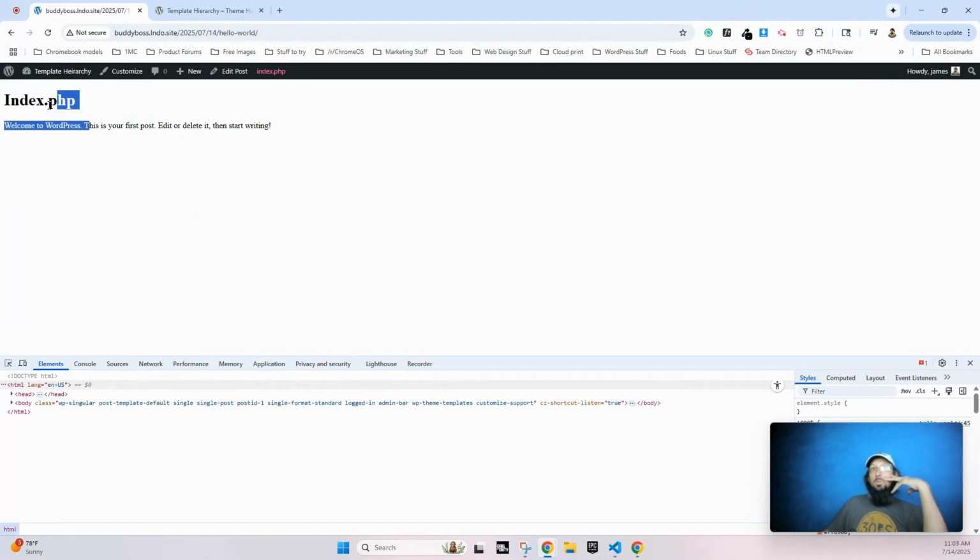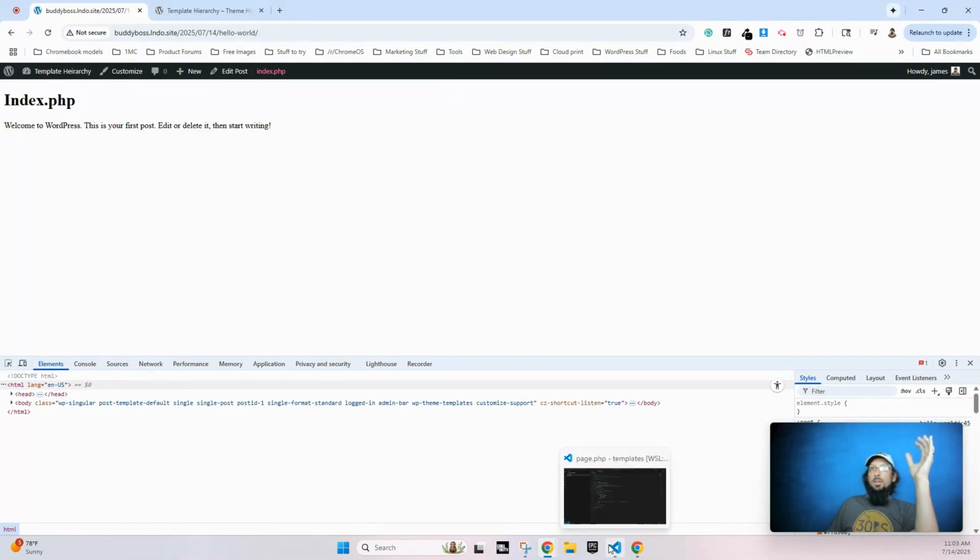That's still index.php. Why is that? The reason is WordPress has what they call a template hierarchy, which means depending on what kind of content you're trying to view, it will look for a specific template file. If that doesn't exist, it'll look for another one. If that doesn't exist, it'll look for another one. And if it can't find any of the templates it's looking for for that piece of content, it will always just default to index.php, which is why that file is required to have a theme.